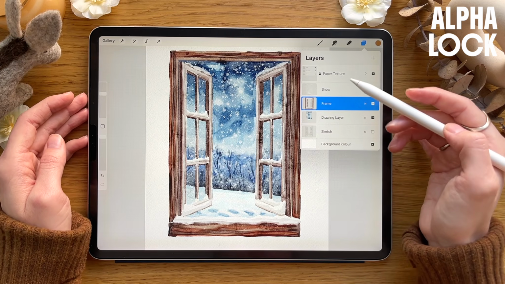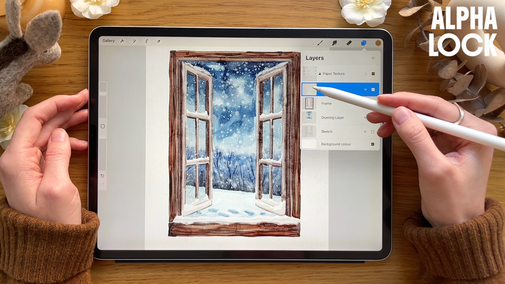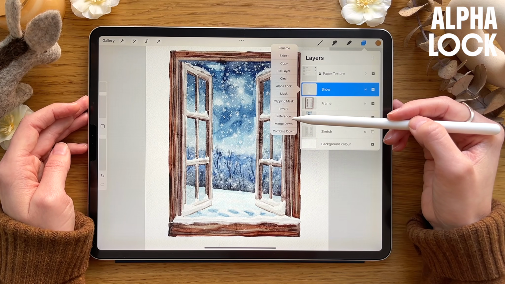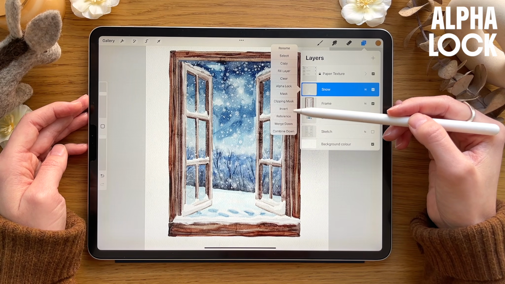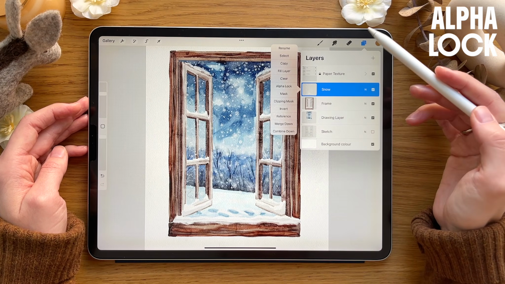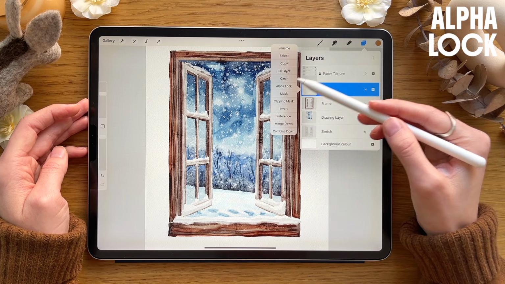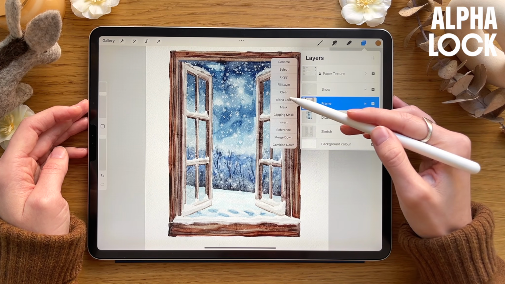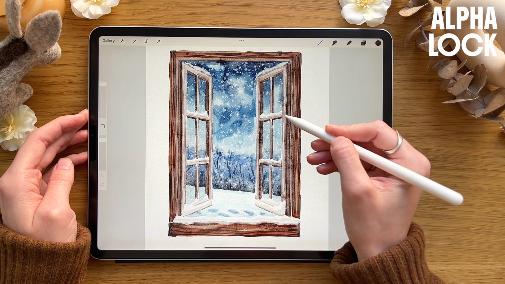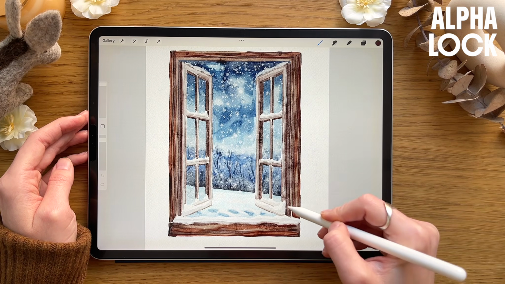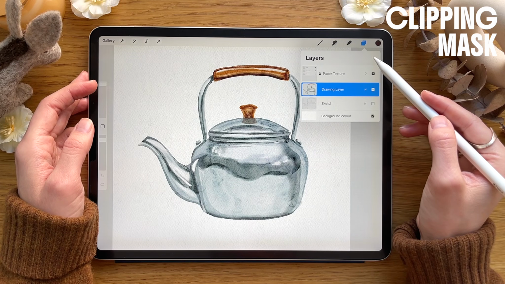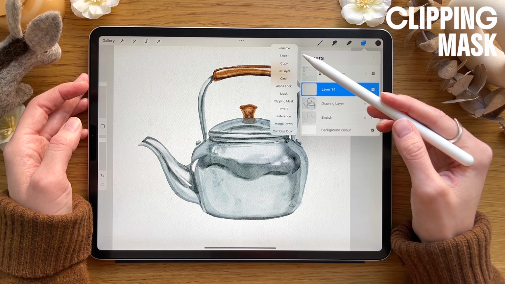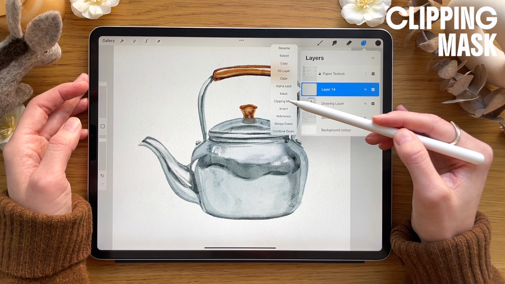Procreate provides several tools for modifying specific areas of your artwork without altering the rest, allowing for greater flexibility and creative experimentation. Features like Alpha Lock, Clipping Mask, and Reference Layers help streamline your workflow. Alpha Lock allows you to paint only on the existing pixels of a layer, preserving its shape. Clipping mask applies adjustments to a separate layer while only affecting the pixels of the layer beneath it, making it great for shading and adding details without altering the base layer.